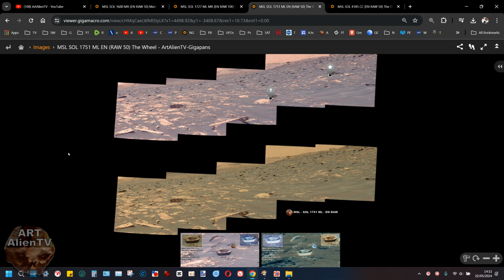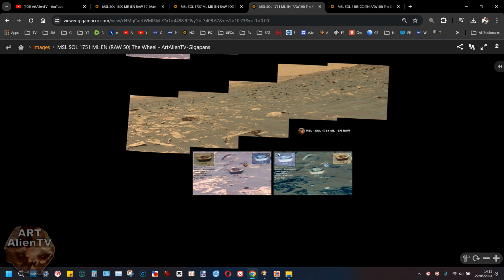This is an old thing I found years ago, and I never sort of published it for some reason, never got round to it. I've been going through loads and loads of stuff in my archives, which are vast, right? And I've been tidying up the folders and pictures and deleting duplicate stuff and all that kind of thing. And I come across this thing, which I completely forgot about, and I called it the wheel.